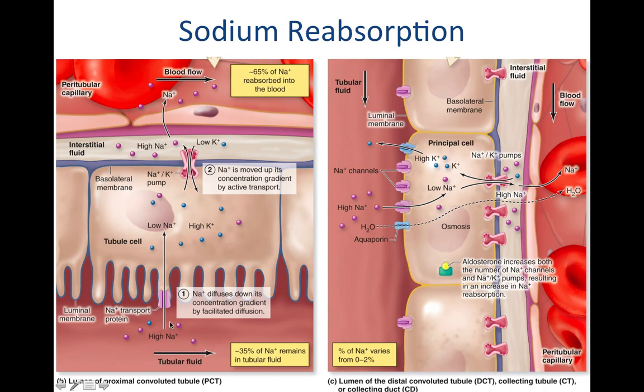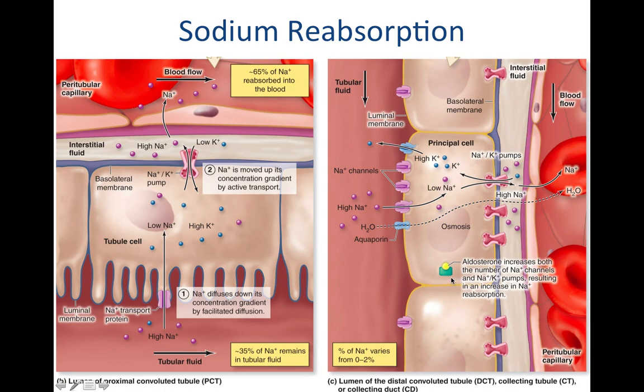You have established a low concentration of sodium inside the cell, and so thanks to this gradient that's created, the higher amounts of sodium in the tubule are able to be moved into the cell through this facilitated diffusion transporter. And so sodium is able to move through this transporter, through the cell, and then through the sodium-potassium pump, and then be reabsorbed into the blood. If this is not enough sodium reabsorption, you can have aldosterone secreted. And so this picture on the right is a different area of the cell.